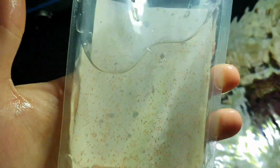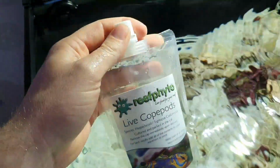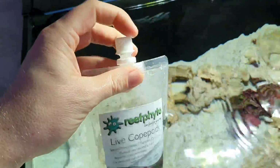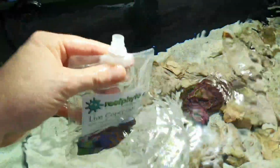As you can see, it's teeming with them. So actually, while I'm on here, if I can do it with the one hand, maybe, yep, just about. Just get that over here. I'll actually just tip them in. Yeah, it's nothing fancy, just whack them in. I've fed the fish earlier, so hopefully they're not going to eat too many.